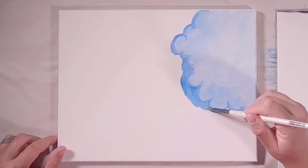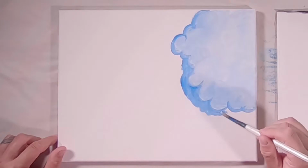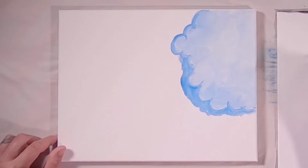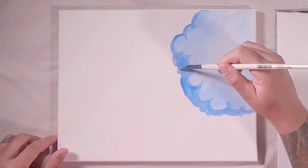I'm just getting in all these little triangles where the circles come together, and I'm putting paint right in there. There we go. How about that? That wasn't too bad, was it? Praise yourself. Look at me. I am the cloud painter and painter of skies. Great job.